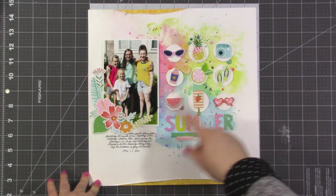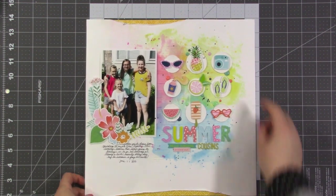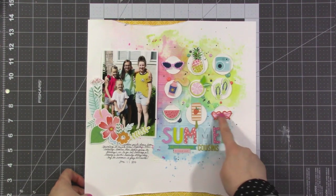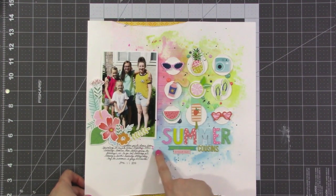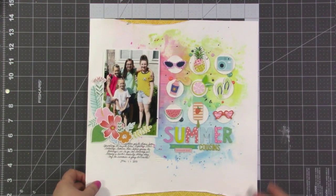I'm really happy with the colors and the way that this one turned out. I think it's so pretty. So fun, and a good way to showcase a bunch of embellishments. These didn't necessarily have anything to do with the photo, but I was talking about how they hang out all summer, so I just used summer icons, and I think that works.